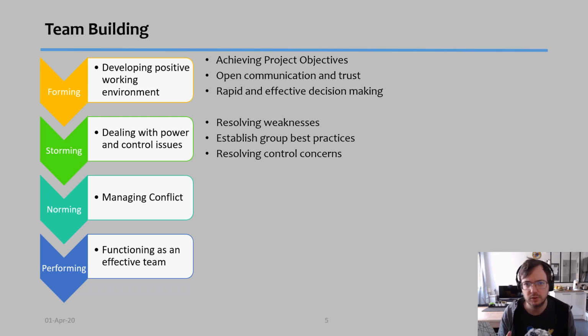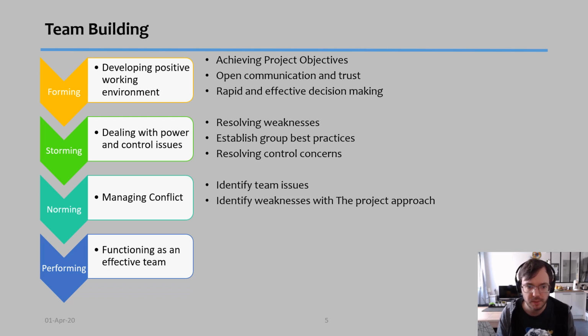What do I mean with that? Is to talk about who is responsible for each task, who has power to control a task, and who does not have the power to control another task, for example. In terms of norming, that is when things start, like I said, to work out a little bit, but you still have to identify what are the issues remaining that I still have to solve. And again, you have to identify what are the weaknesses on the way that I approach this product, on the way with the project approach itself. What could have been done different to improve this working, to improve the work environment.